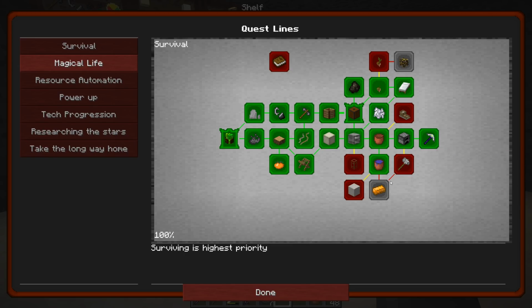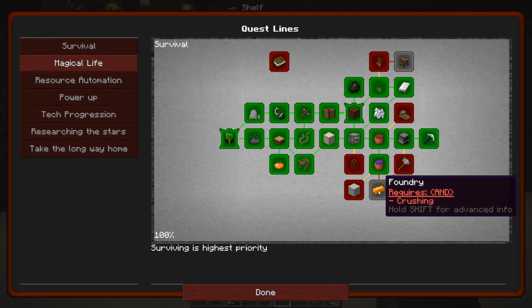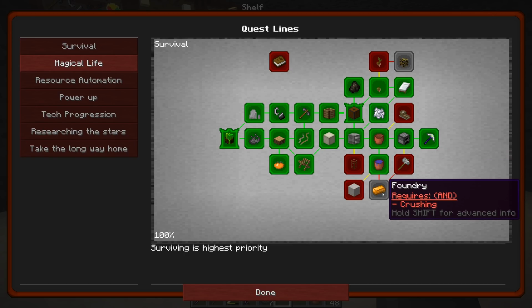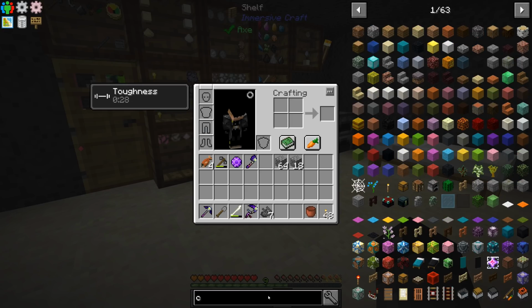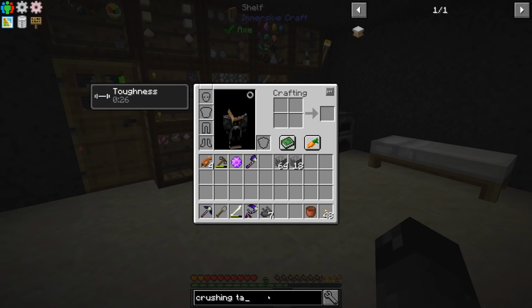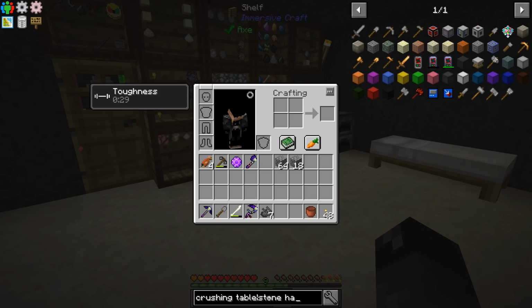So crushing is going to help us unlock our foundry, and I think that's something we need to look at doing. So let's take a look at crushing. It says, I have the possibility to make cobble ingots, but plates are probably more useful for crafting machines. A crushing table where I can flatten ingots into plates is very much needed. So we need a crushing table and a stone hammer.